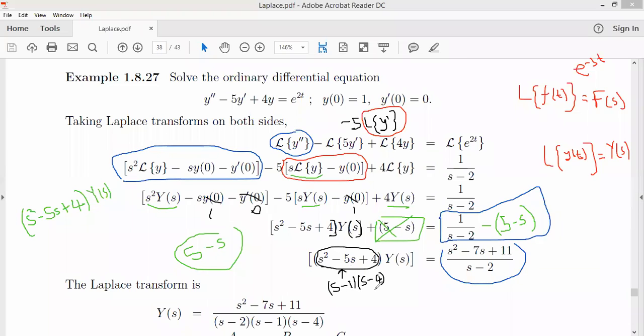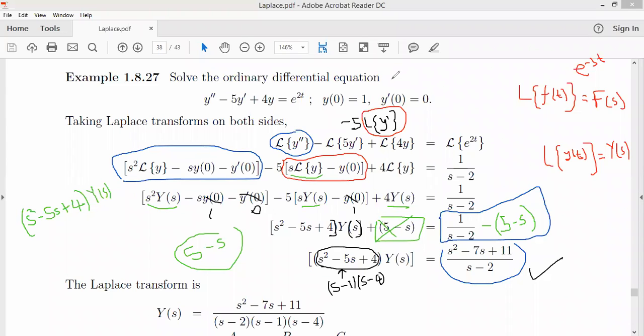So since it is s minus 1, s minus 4, I make ys the subject. What will this give me? My ys will be the whole of this term here, which is s squared minus 7s plus 11. That's the numerator, over s minus 2, which is this one here. Then I have to divide by this one. Remember, this one was on the left. I divide and it comes to the right. So s squared minus 5s plus 4 is s minus 1, s minus 4. I think we are clear there. That is what you get in that one there.